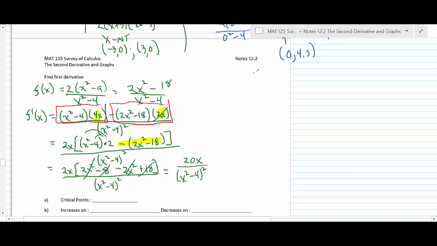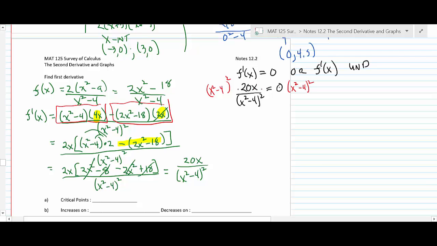So it's going to go like this. Remember, what we're looking at is where the derivative is 0 or where the derivative is what? Undefined. Okay, now this is pretty important. So if you set the derivative equal to 0, you can do this in your head. The way that you actually do this is you multiply both sides by the denominator. You don't have to write that down because you can do that in your head.